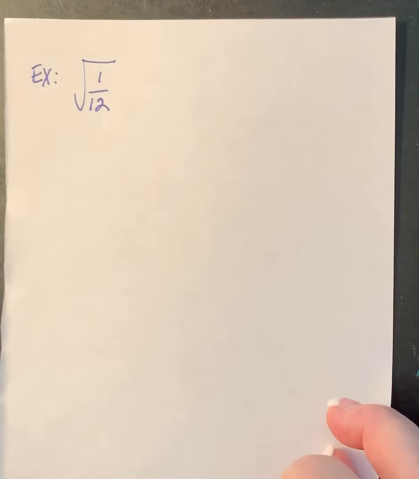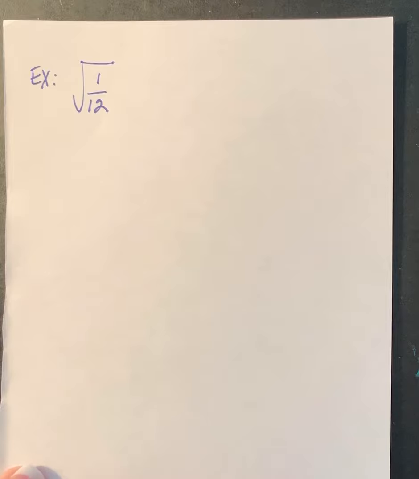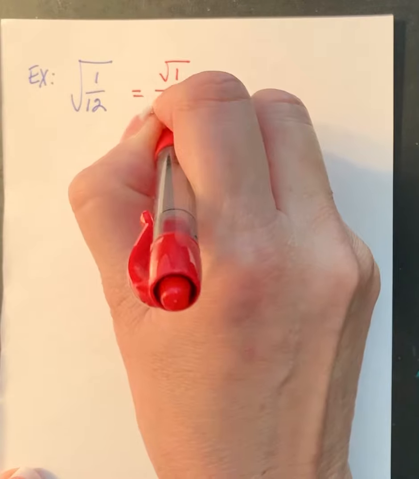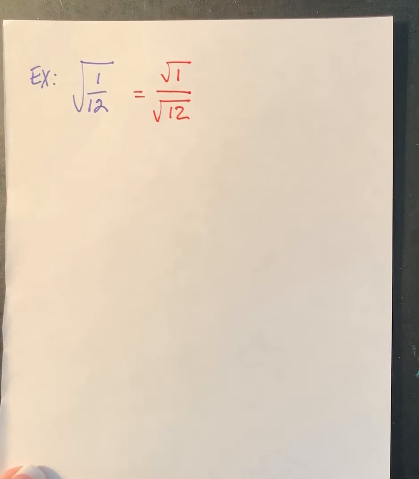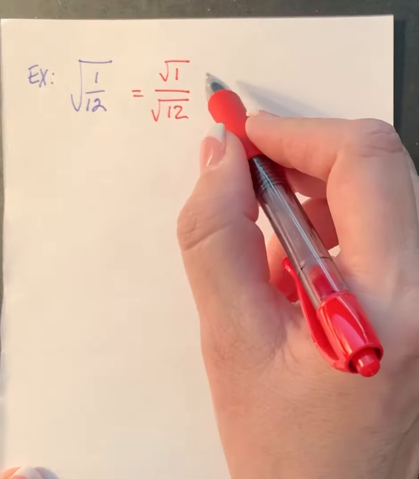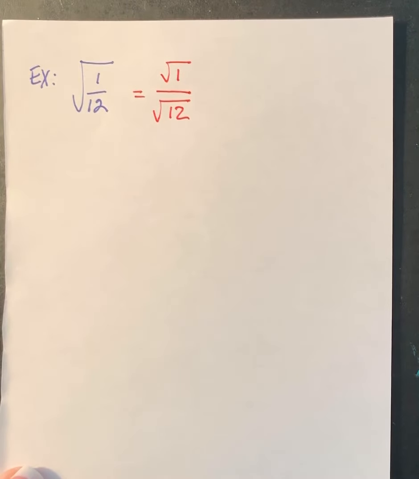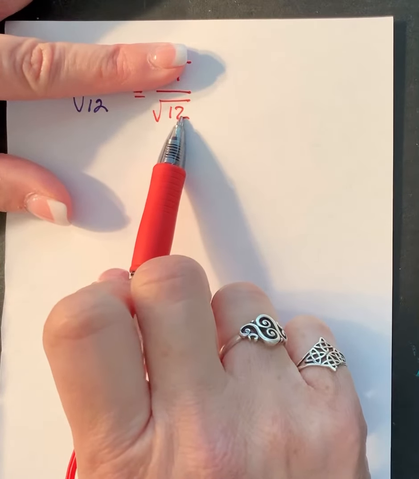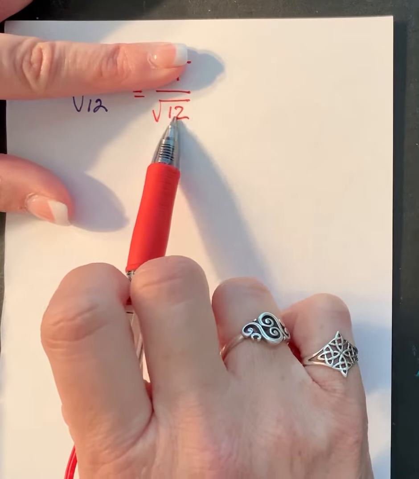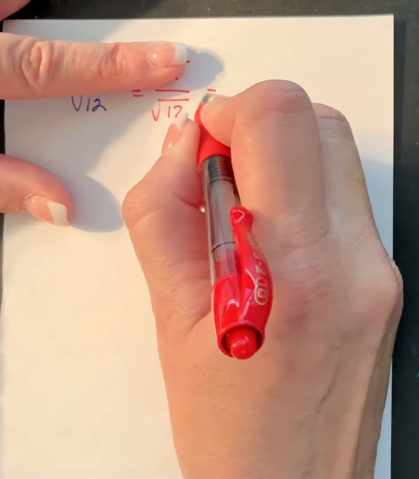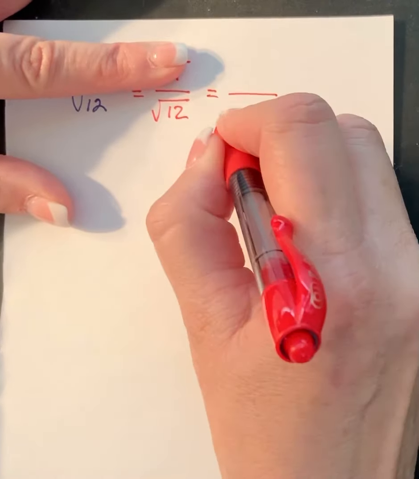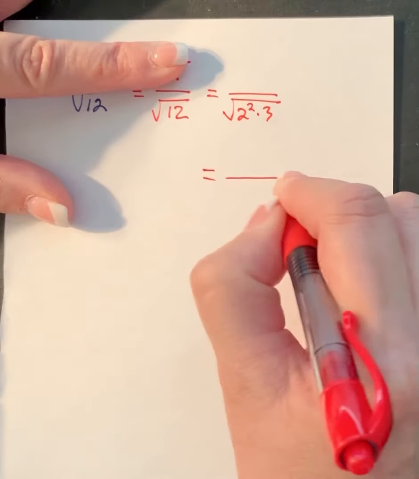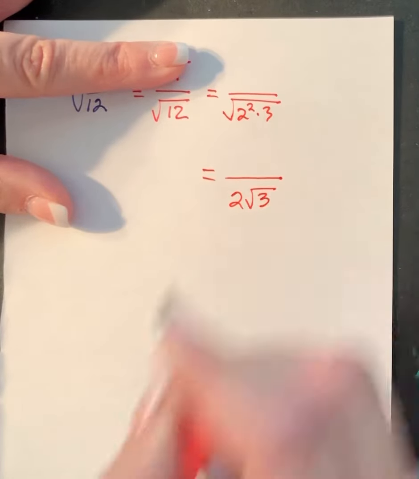Okay, let's look at this one, the square root of 1/12. This is another good candidate to break it apart. We have the square root of 1 divided by the square root of 12. Now, you could multiply the numerator and denominator by the square root of 12 right away, but usually it's better if a square root simplifies because there's a square in the radicand, you should do that first. So if we did the prime factorization for 12, that's 2 squared times 3. So really in the denominator, we have 2 times the square root of 3.